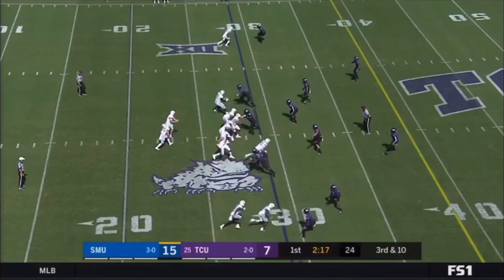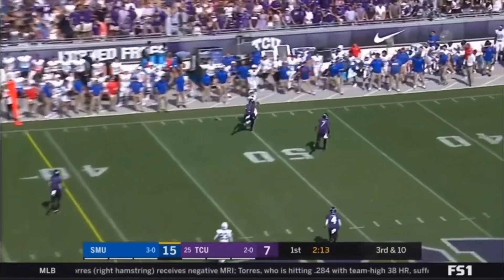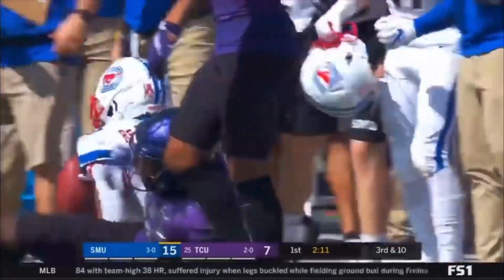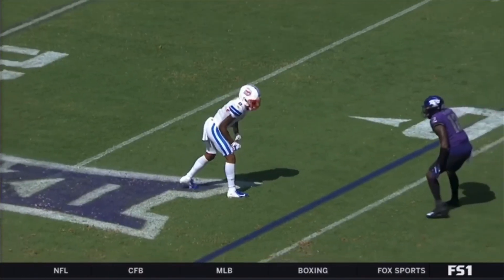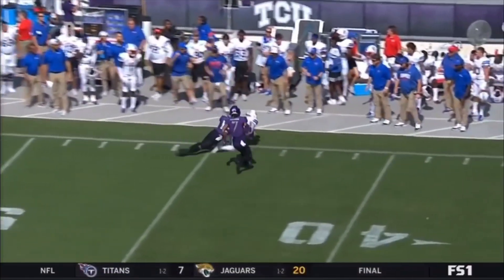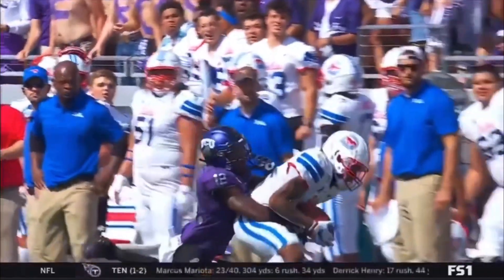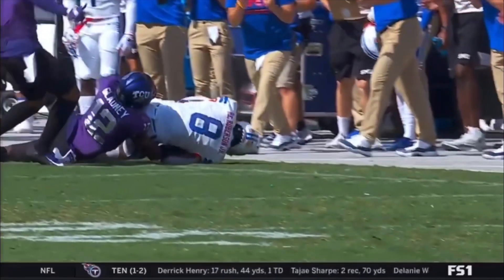Third and ten. Play fake — Buschel loves the deep ball. Throws it beautifully. Along the sidelines, they're going to rule it a catch at the foot. Rolling on the field is an incomplete pass. Oh, they're going to rule it a catch. I saw it ruled a catch, then it dropped. Yeah, it came out late. They didn't complete that. The line judge went over right away and spotted it — that's why we called it.